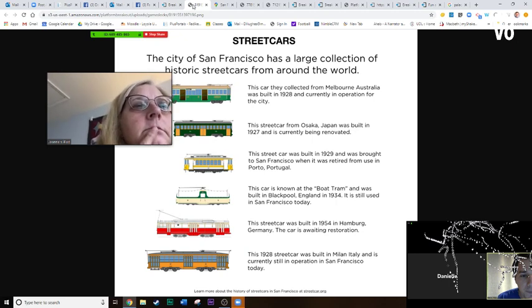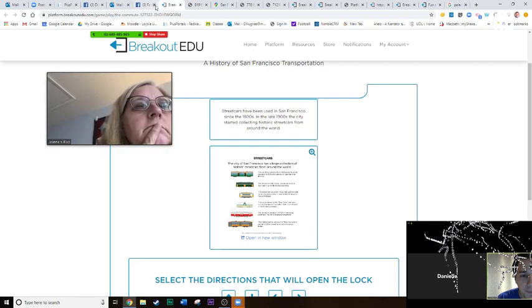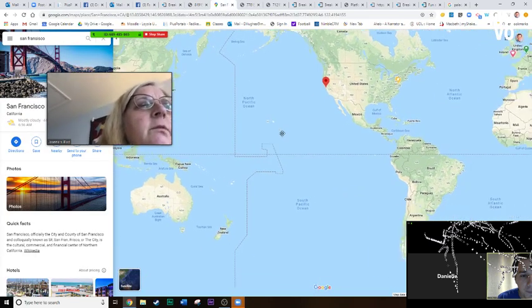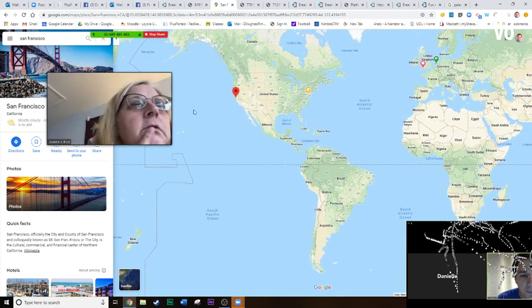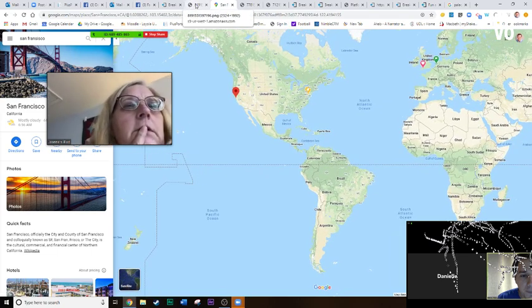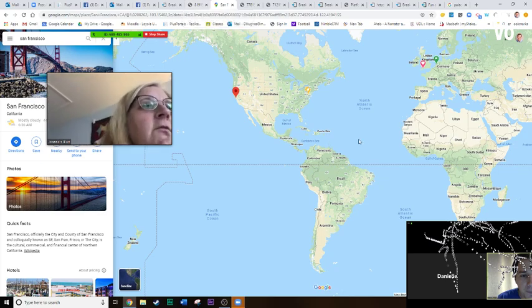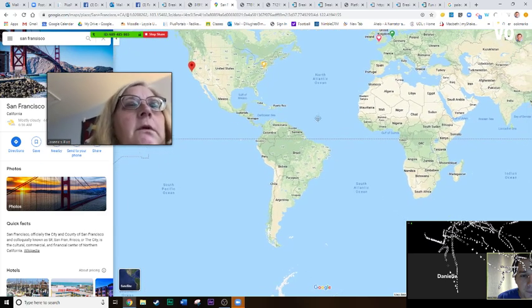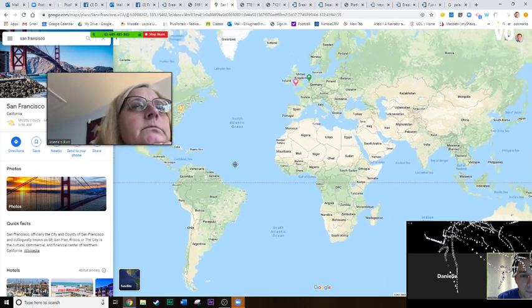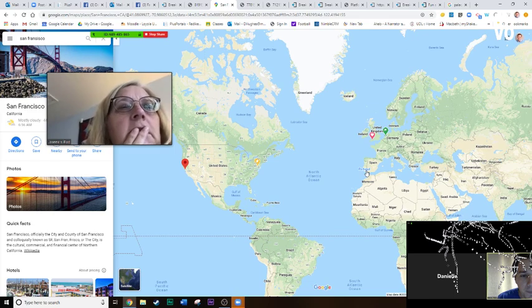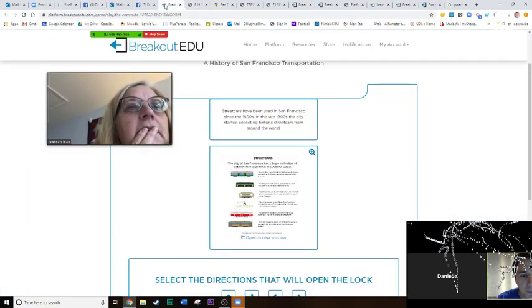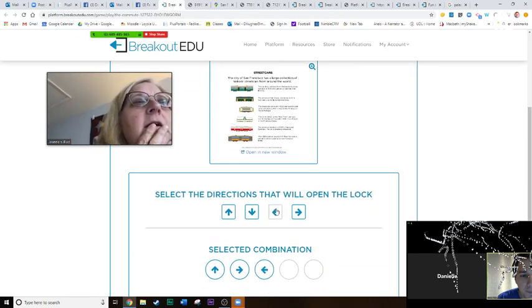Then the streetcar was built in 1929 and from Portugal. All right, where's? Oh, this could be one of those clues where you have to put them in chronological order first. Oh, good thought. But maybe not. I don't know. They're just really complex sometimes. All right, where is Portugal? Portugal's near Spain. Yeah, it's right here. So that seems pretty directly right of San Francisco. So it's probably the streetcar would travel left.